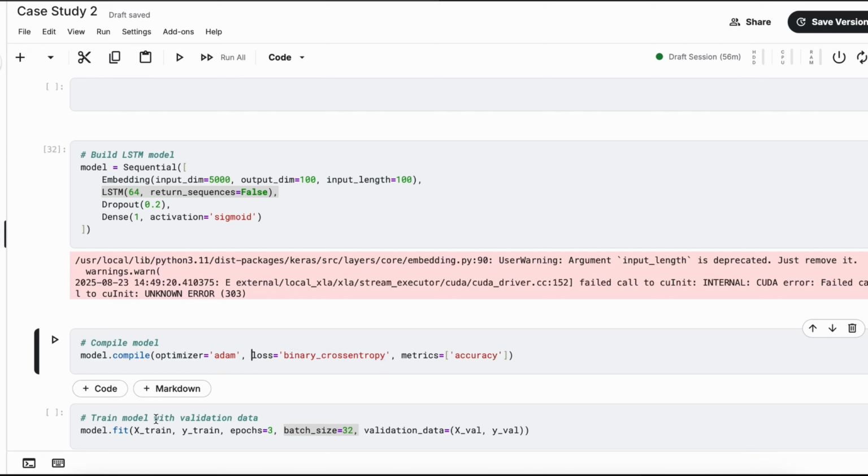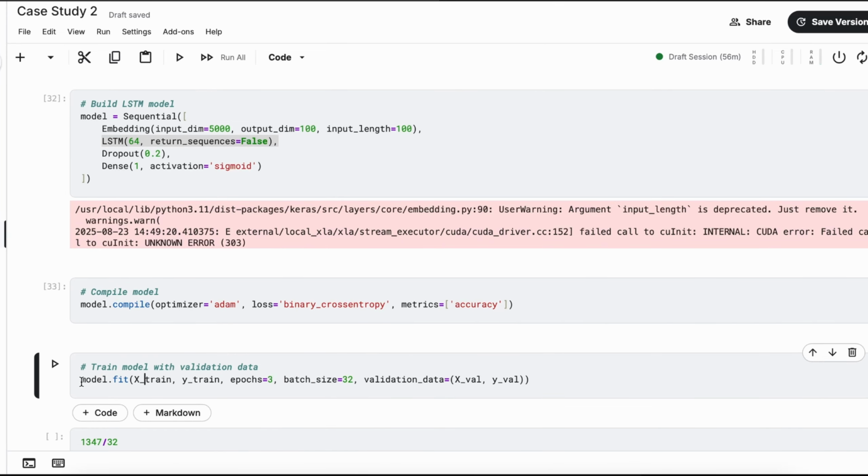Next thing is training the model. So we'll call this fit function, model.fit. In this fit function, we need to provide the training data: xtrain and ytrain. Xtrain is the input data and ytrain is the output data. And we have these parameters: epochs, batch size, validation data. Validation data is xval and yval. These are used for monitoring the performance so that we know how the model is performing. After each epoch, we get the validation accuracy. We mentioned that the metric is accuracy, right? So that you can monitor the progress of the training.